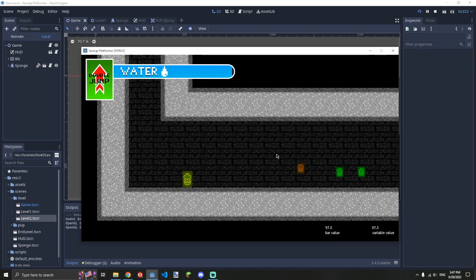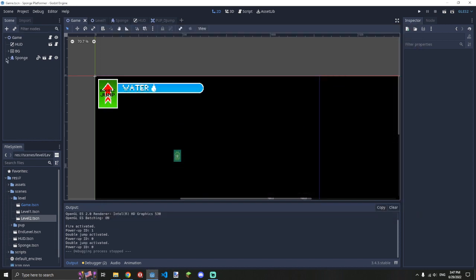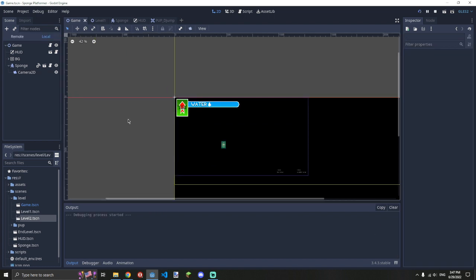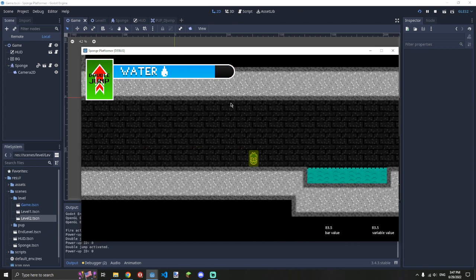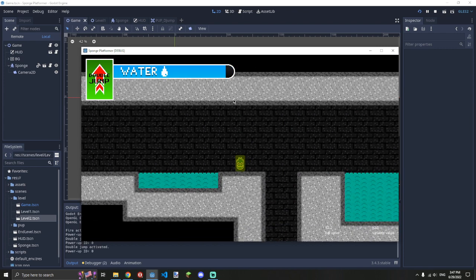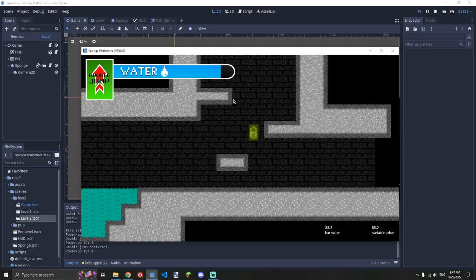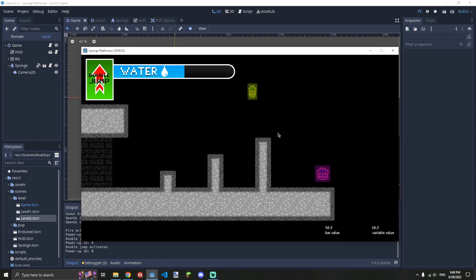But Jesus Christ. So I'm sure nothing else works now, right? Huh. Something actually works, except for the fact that the camera isn't following me because it's not the current. These are big brain times, all right? These are big brain times. But I'm sure this won't work, and it did. Okay, well, I know the end level isn't going to work because I haven't tweaked that yet, but so far, it looks like everything else works.